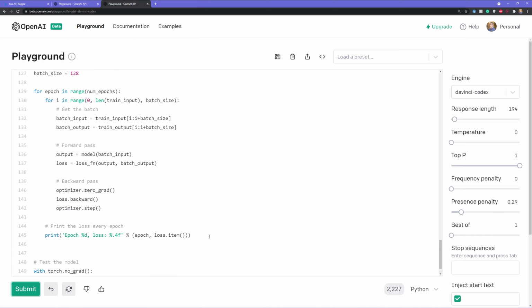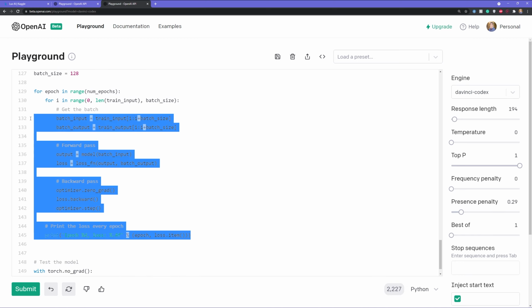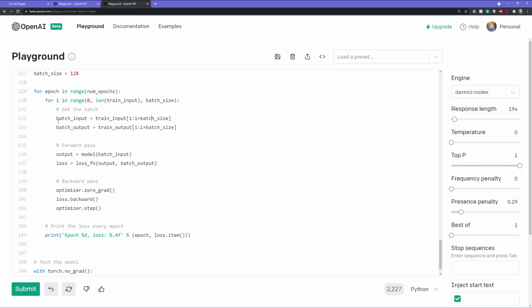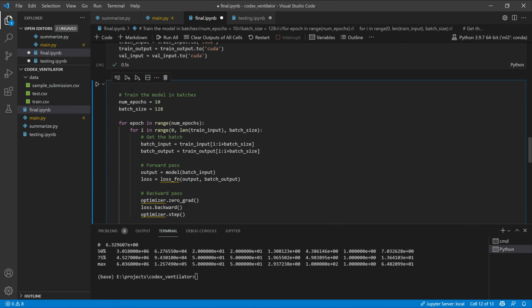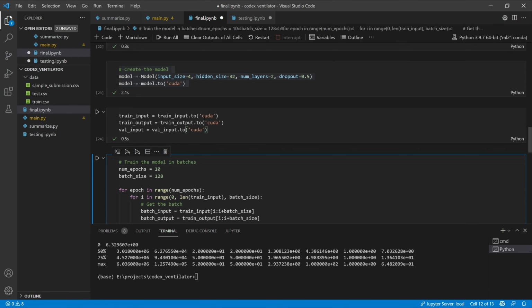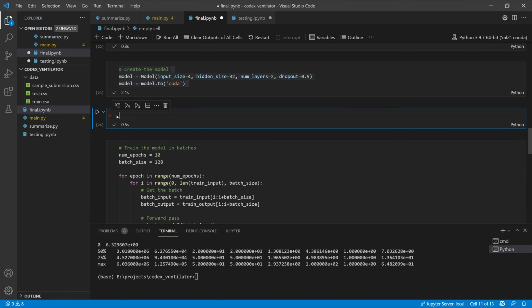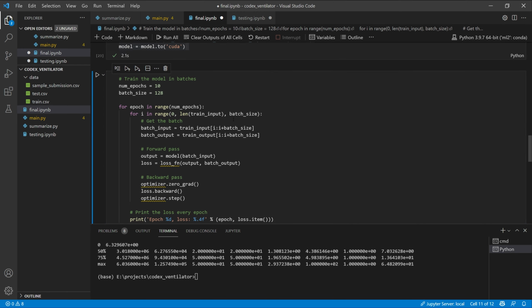So it looks like we've got some sort of training function here. And it's not too complicated again, so that is very nice. It looks like it's just doing a selection. Now we can copy all of this in. And I am just now noticing that we probably also don't want to put all this on CUDA at once. So instead, for the batch input, we'll put .to(device). We'll just do this as we go.